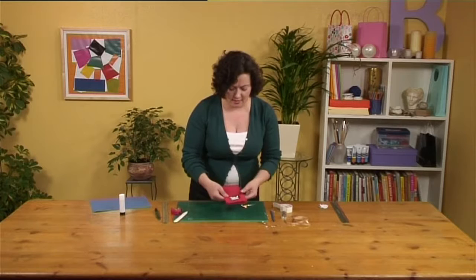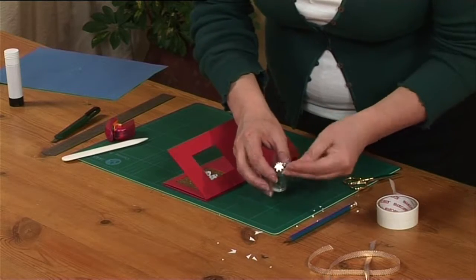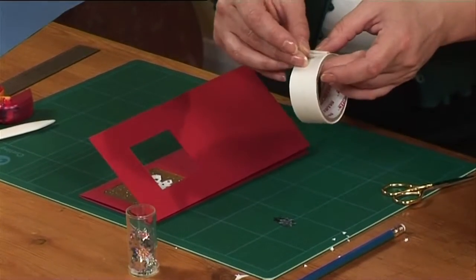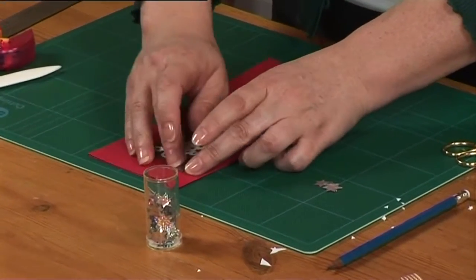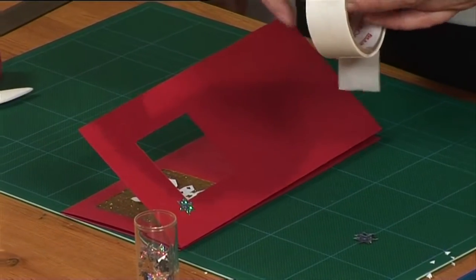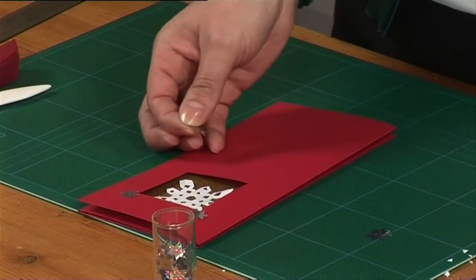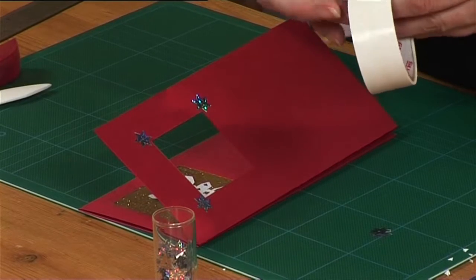Now I'm ready to place the decorative stars onto the side of it, and I'm going to use these little holographic sequins you can see here, and I'm going to place one at each corner, and I'm using the glue dots to place them. So we want to put one there, and one there, and the last star on the last corner.